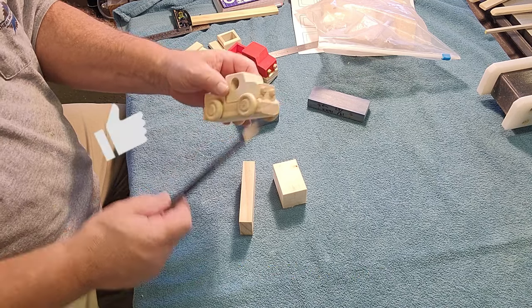Okay, so starting to look like a truck. If you can see that, starting to look like a truck. Got the wheelbase made, got the cab made. Now we're going to make this little back part for the truck. And like I said, I used to cut little strips and glue them together into little squares. I'm going to try something different this time. We are going to cut them out like this, and then all we have to do is set that cab on there. So let me get ready to do that, and then we'll be right back.